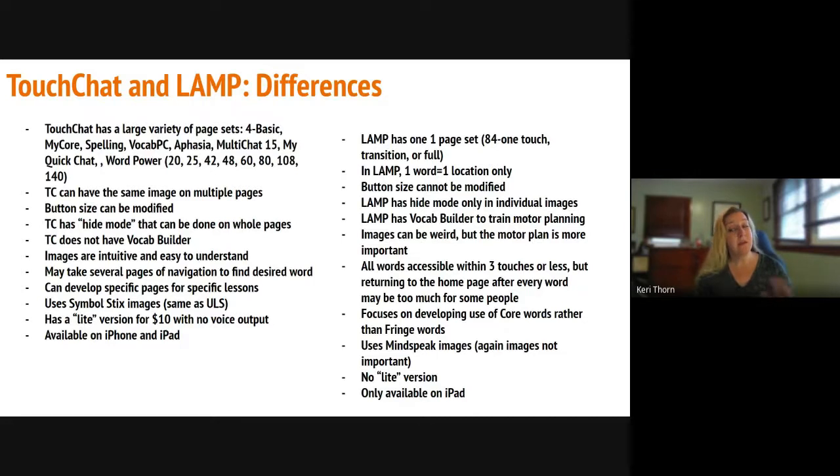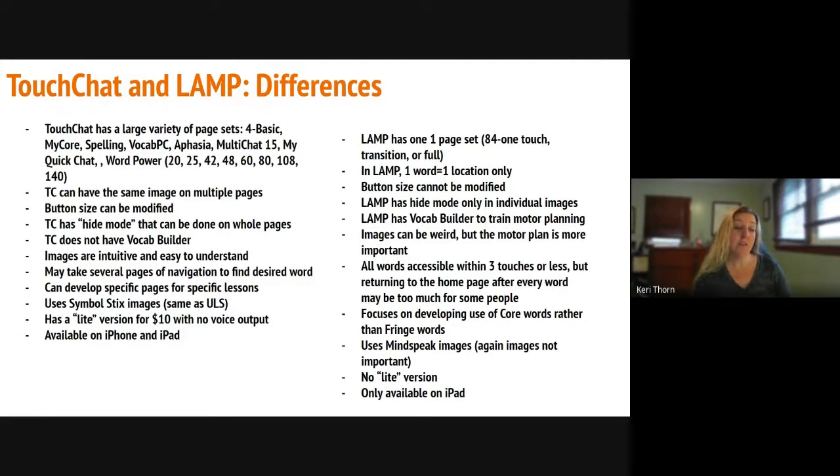The downside to that also, though, is once you hit the word you're looking for, it bounces back to the home page again. So everything kind of springboards off that main page. So if you're doing 1 or 2 words or a short phrase, it's very, very quick. But when you start trying to build a very long, complicated sentence, it may get a little bit more cumbersome because you're constantly going back to the home page.